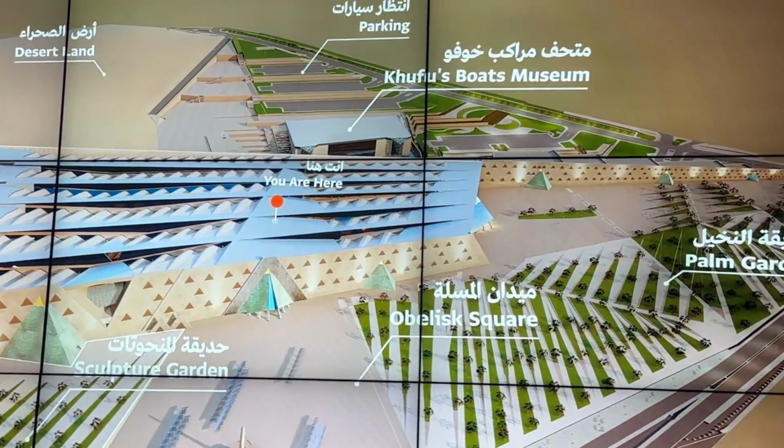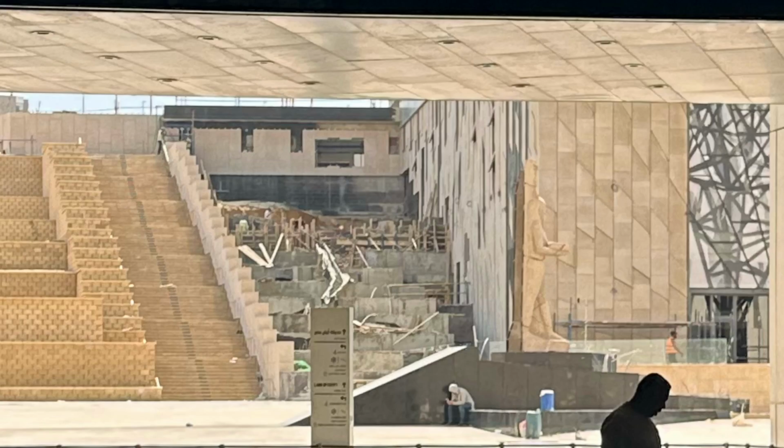But what I will say for the folks who are hoping that the museum will be fully open by the summer or by the fall of 2024, I think we're not going to be there anytime soon, because peeking around at some of these areas, like you'll notice the gallery that's off to the side of the Grand Staircase, they're still installing equipment. There still looks like the area is in a bit of disarray. The Solar Boat Museum, which is outside of the Great Hall, looks like there's still quite a bit of work to be done. So I don't anticipate the museum is going to be opening up anytime in the next few months. It's anyone's guess if they're going to open up by the end of 2024 or by the beginning of 2025.